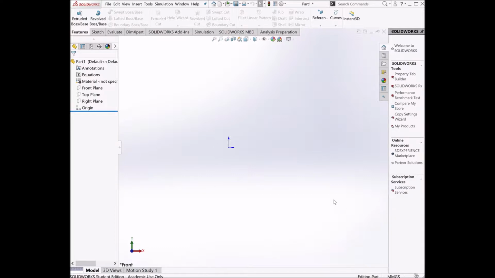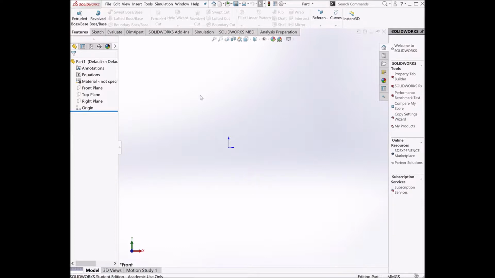Now, before you start designing anything, come down to the bottom right corner where you see this MMGS. Those are the units it's in right now. So you can change it to inches, centimeters, meters, but we'll leave it in millimeters, grams, seconds. That's what SolidWorks is going to use for this tutorial and what you're going to use for your homework.